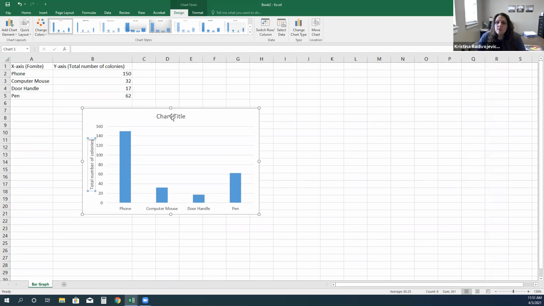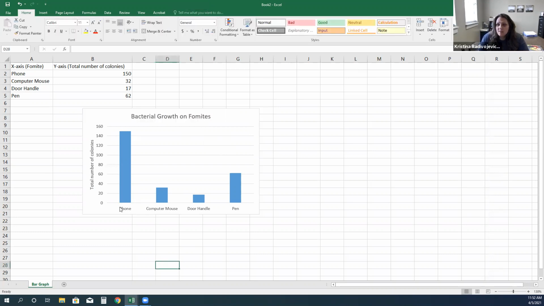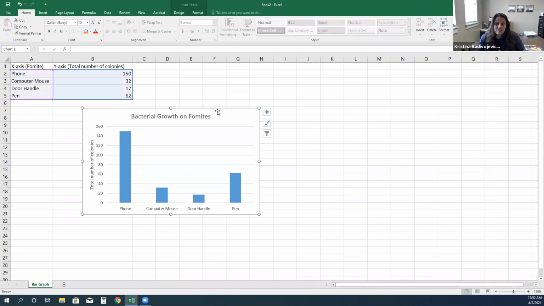And then from there, you could technically add a chart title if you so desire. It's not necessary. I tend to do it just because it reminds me of what this actually goes with. So in this case, it's going to be the bacterial growth on fomites. Now my x-axis is all labeled with all the fomites, my y-axis is labeled, and it gives me the right range. I'm double checking those bars just to make sure that it graphed correctly. Once you're done with that, you can copy the entire chart, just the picture of it, and put it into the Word document for your specific lab that you're turning in.